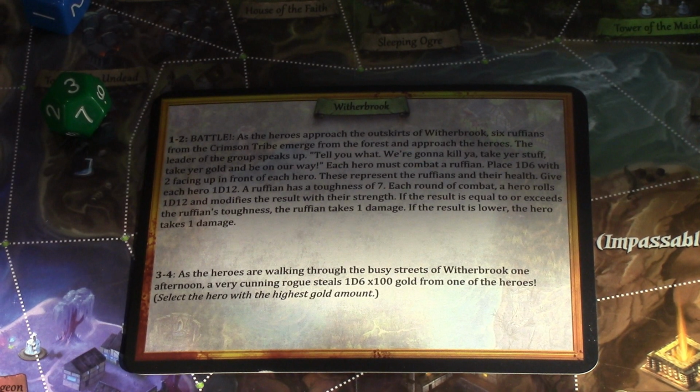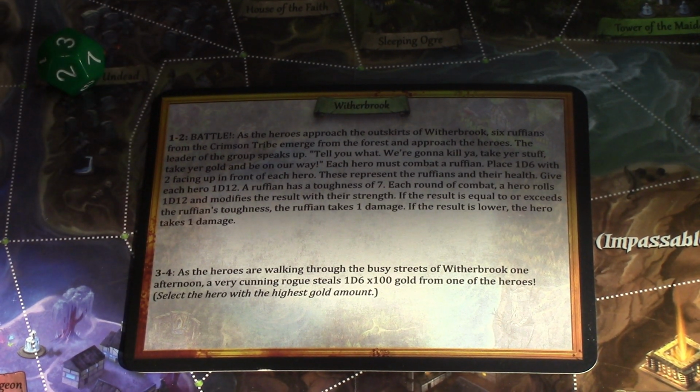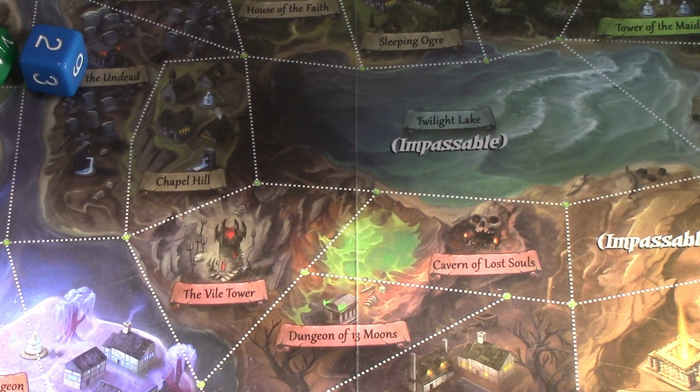Well, the only one that has any gold is Zeke. So let's see how much of that 400 gold that we just got gets taken from us. 200. So we lost half of the gold that we have acquired so far. And that will go there. We're done with that location, and we're moving on.